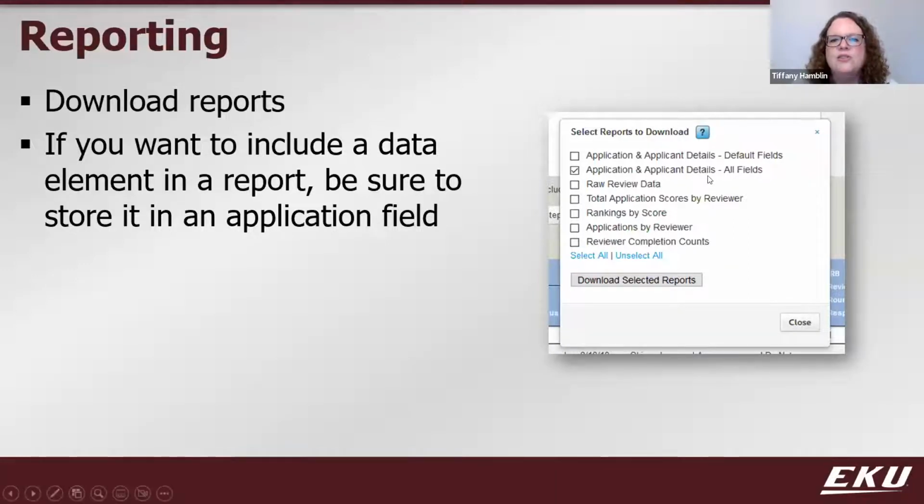And so this is why we include those fields like the expiration date and approval date and things like that within our actual application, because this allows us to pull out reports that reflect those fields. And so just think about what data you want in your report and make sure that you have that in an application field, whether it's something that the investigator fills out or something that's for your use only.